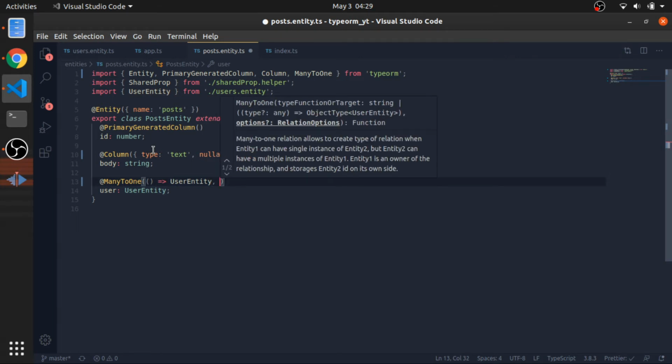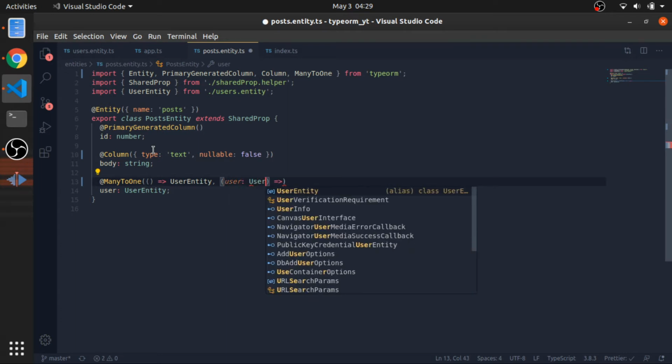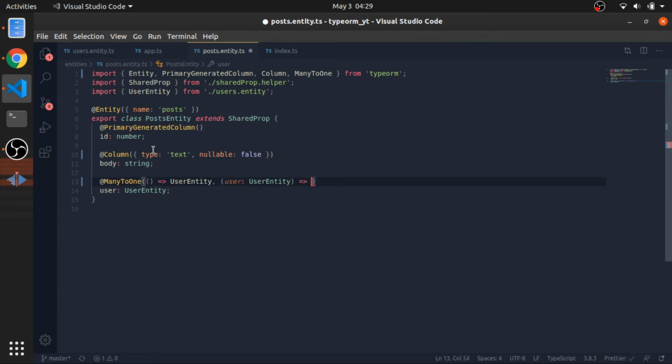The second argument is a callback function which accepts user of type UserEntity, and this returns user.posts. So this is what I was talking about. The decorator will always reference the other class, so this is referencing that. And the second argument is how we should access the relationship from the other class.